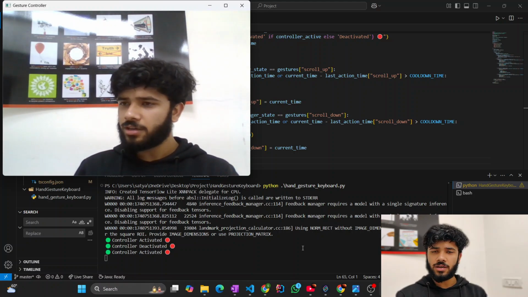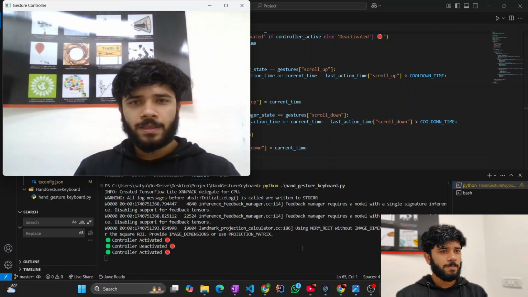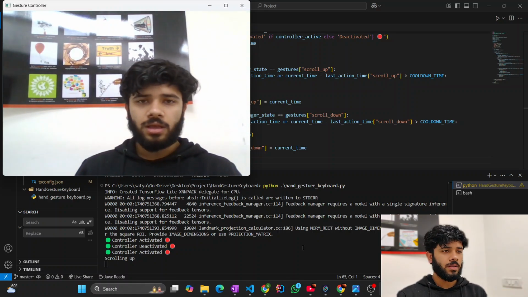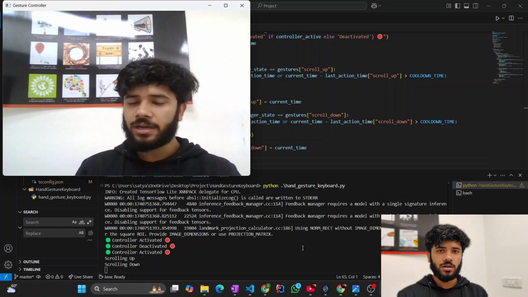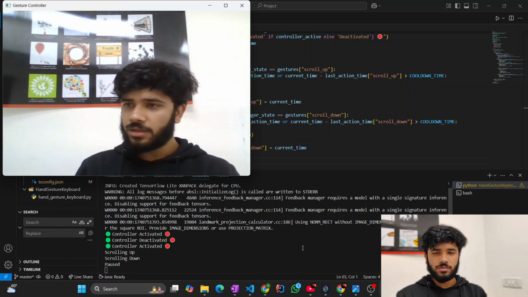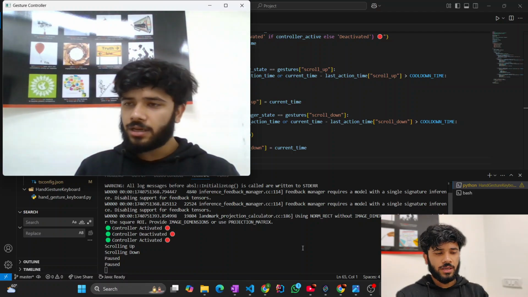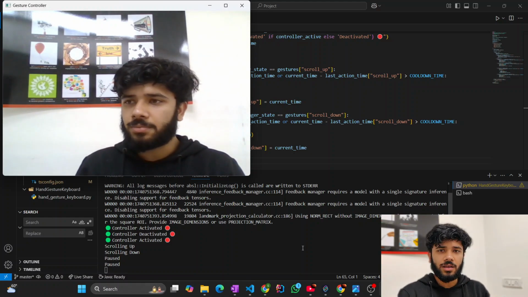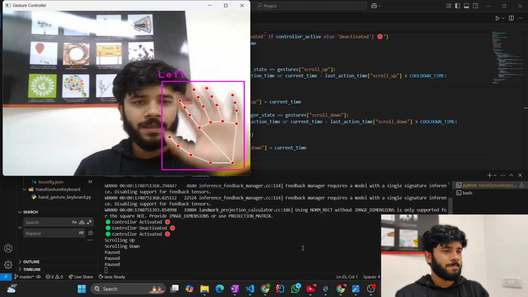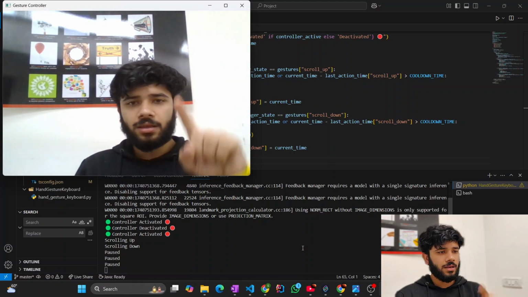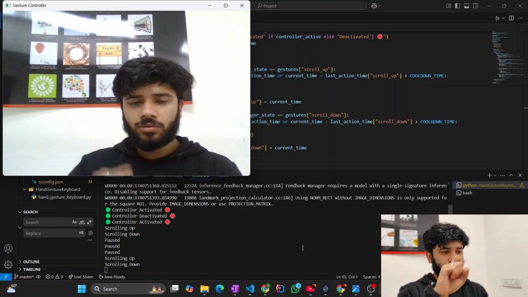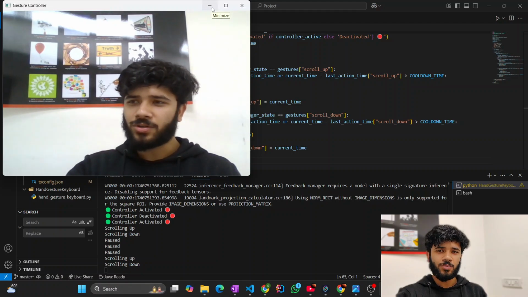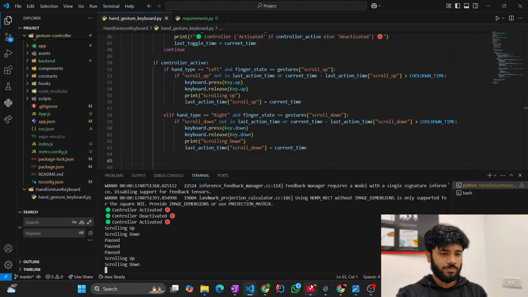So let me show first in the terminal, and then we will go into YouTube Shorts. If I do this gesture, it has detected scroll up. If I do this gesture, it has detected scroll down. If I do this one, it shows it is paused. If I do it again, it will play again. It means it will click pause twice, so it starts again. It is just like a toggle. Pause again. If I do this, scrolling up. If I do this, scrolling down. So that's how it is implemented here. Now let's get into YouTube Shorts and see the functionality out there.